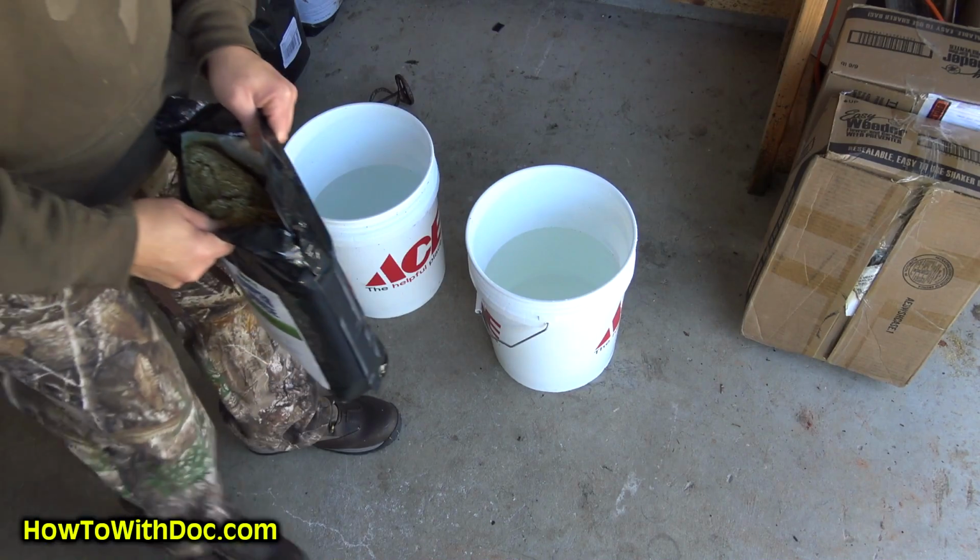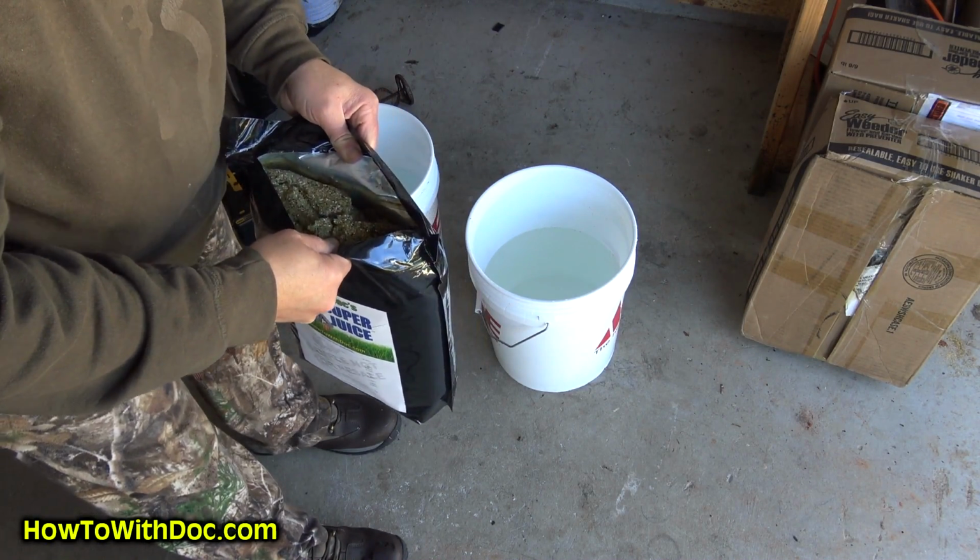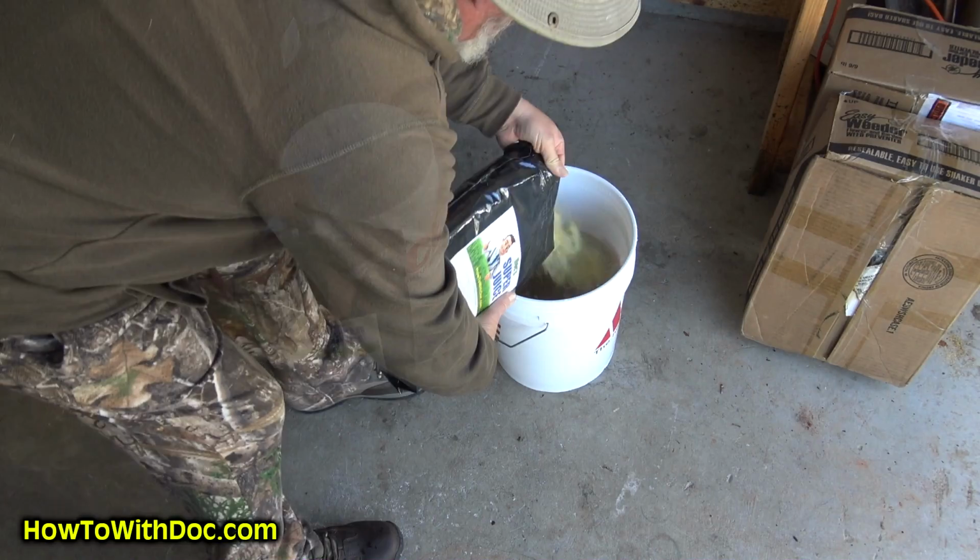This is super juice. This bag is actually, what, 2 years old. A little bit clumpy. That's fun.